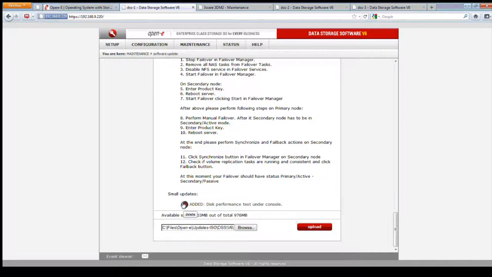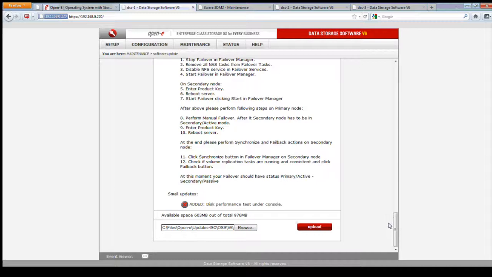system. Now, if you want to run both the NIC speed test and the disk performance test, only one can be added. You cannot add both of them and perform them. So please be aware that after you're done doing your disk performance test and you want to perform your network interface controller test, please remove this, restart the system, and add the small update, remove that, and restart the system. And that'll save you two reboots.